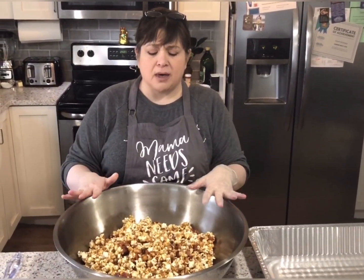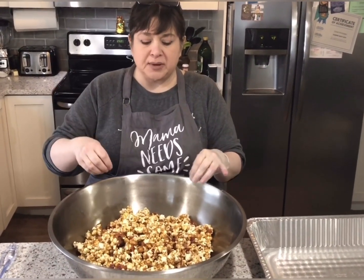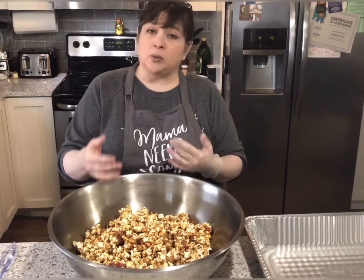A couple of things on that. I want you to really toss the bacon and the peanuts in the caramel. I noticed my caramel is starting to set up because it's a little bit cold here today. If you notice that, just try to work quickly.